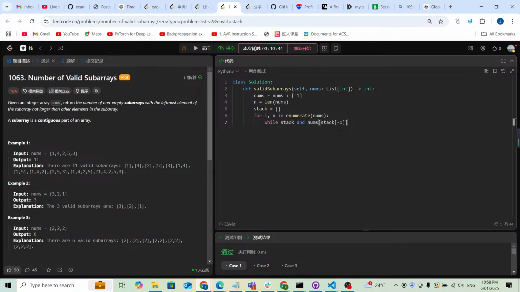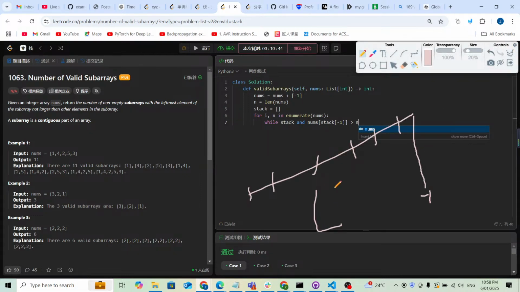If the number on top of the stack is more than our current number, for example, if it is a 4 and this number is 2, basically it means it is not possible. It must be a 5, because we want to keep it monotonic increasing.